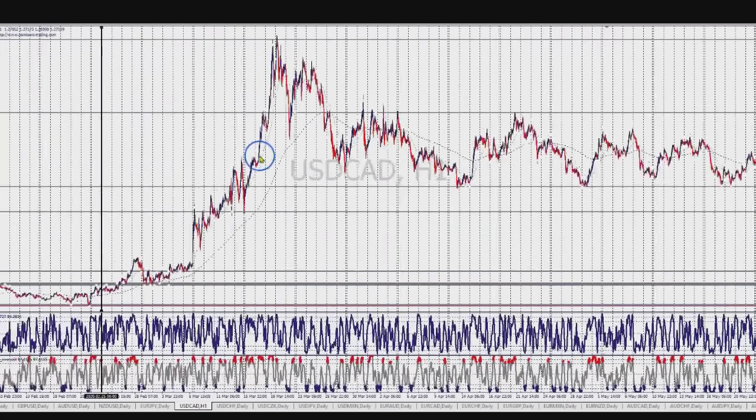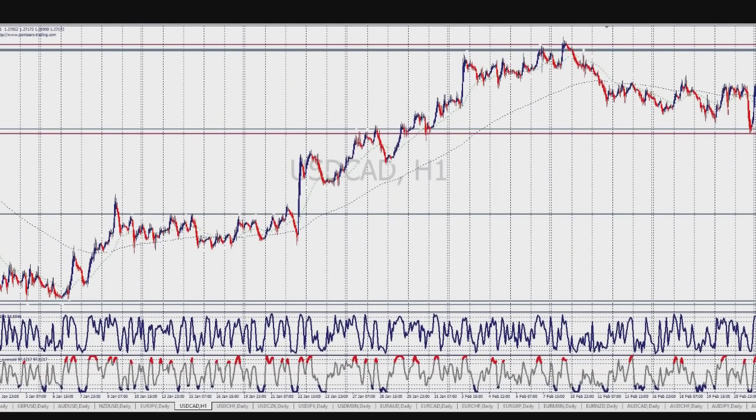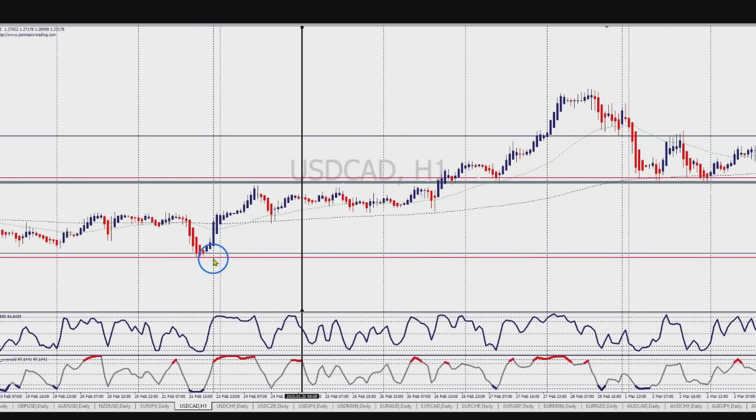Remember, it takes us a little longer to find it on the 1 hour because what you see on one daily candle is actually 24 of these 1 hour candles. But we found it. There it is. All right, swing of the move, entry after that support level, after that resistance level. 126, 130 pips, 130 pips.